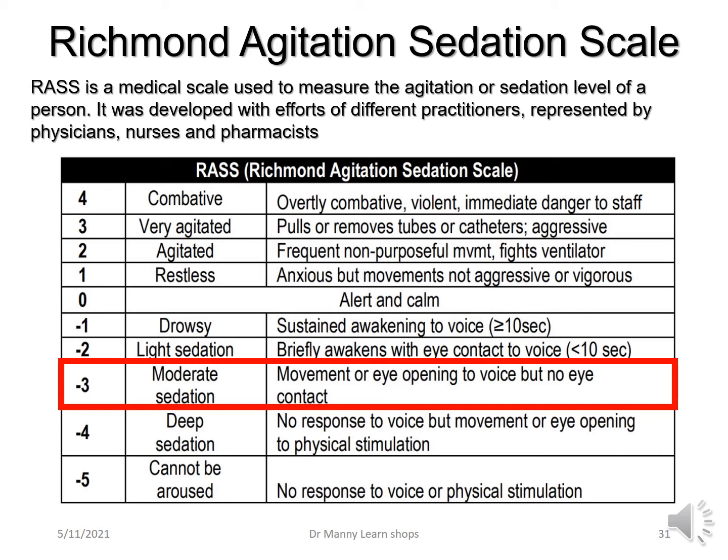healthcare providers. And this basically says, in moderate sedation, which is classified as -3, you've got movement or eye opening to voice, but they seem sleepy. They seem to be a little bit dissociated, so that they're not really aware of what's going on. Further, deep sedation, you don't want. Further up, light sedation, you don't want. You want them really sleepy.